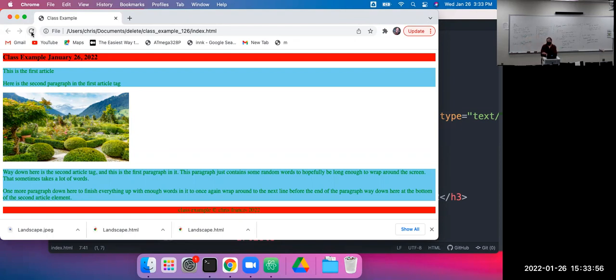So this class is probably 80% CSS. I mean 19% HTML, and then just a couple other things thrown in there. Oh, I should back that off because I also want to look at some other markup languages. XML is one of the standards for transmitting data. SSML is the language Poly and Siri use, and other voice encoders. So we will look at a couple other things. So it's mostly CSS we're going to look at.